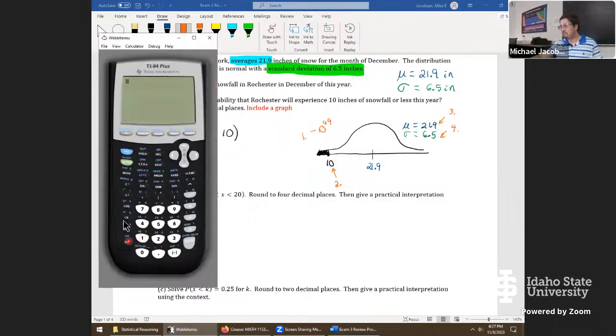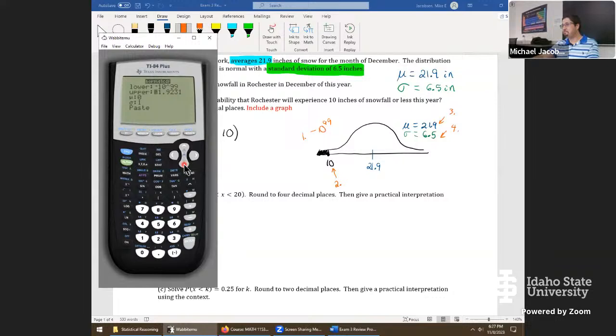Now back here, hit second and vars to pull up your distributions. And there's already a kind of a conundrum. We will either use normal CDF or inverse norm. Any volunteers for which one will give us the area? Exactly, we want normal CDF to pick up area. So hit enter here. And if we guess wrong on the function, if we're not sure or we're nervous, it'll help out because it's asking for 4 things, a lower to upper value. You'll know you're in the right place.